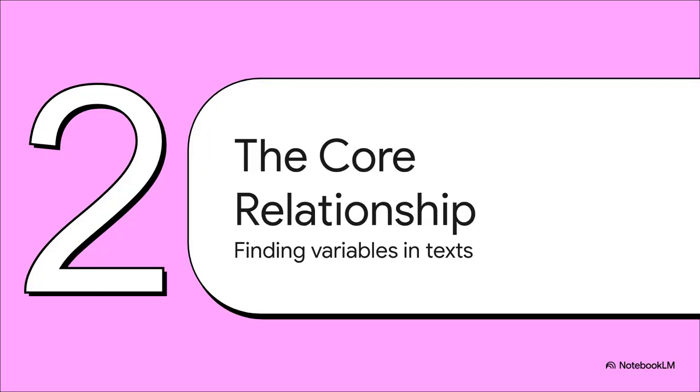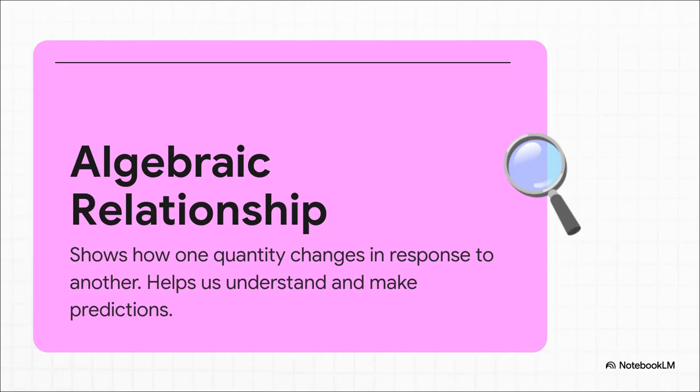Now, to make all this work, the whole lesson really hinges on one core idea. It's all about learning how to spot the cause and effect that drives a story forward. And then, and this is the cool part, you translate that story logic into the language of math: independent and dependent variables. An algebraic relationship is just a fancy way of talking about how one thing affects another. The cause, that's your independent variable, and the effect is your dependent variable. The key here is that this isn't just some abstract math concept. It's a pattern that shows up in literally every story you've ever heard.